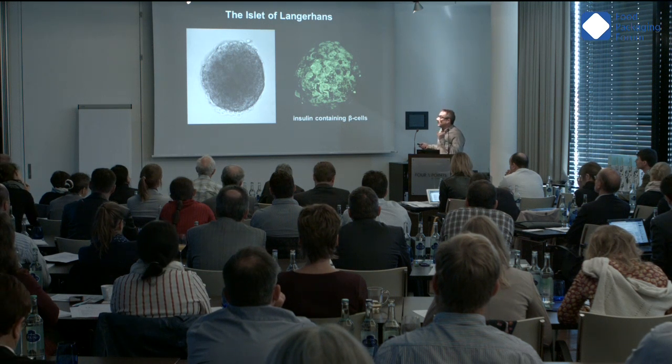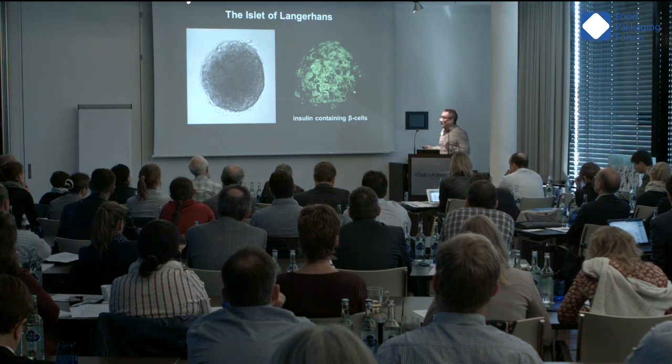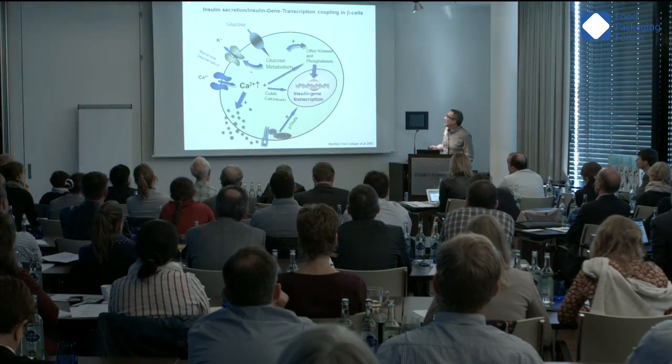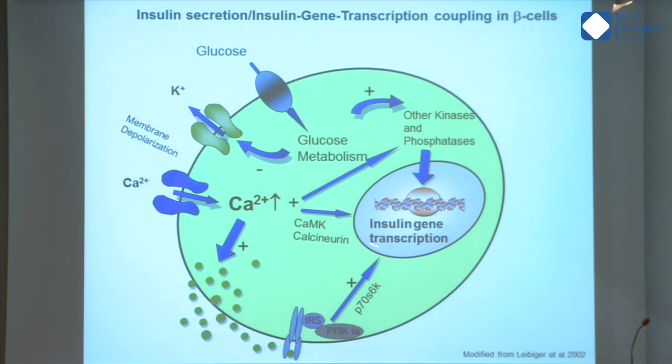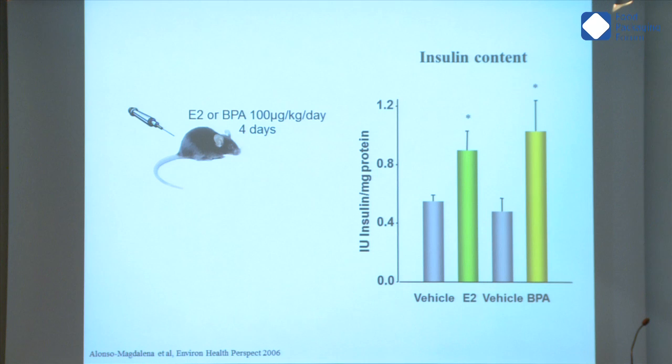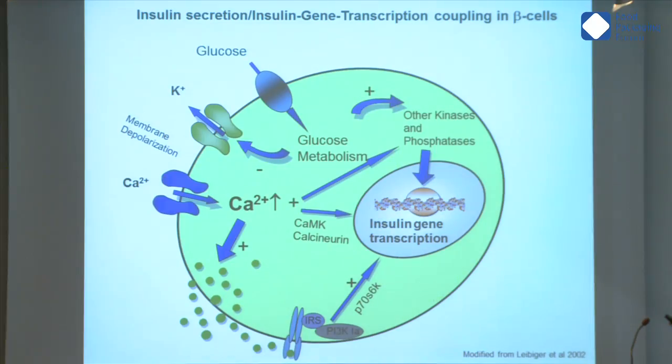Okay, so we have used a cellular model for many years to demonstrate how ER alpha and ER beta can bind BPA and can produce some alterations in the pancreatic beta cell. The pancreatic beta cell has two main functions. On the one hand, to produce the transcription of the insulin gene and therefore to biosynthesize insulin, and on the other hand, to release insulin in response to extracellular glucose. Now I'm going to concentrate on the first of these functions, which is the regulation of insulin biosynthesis.